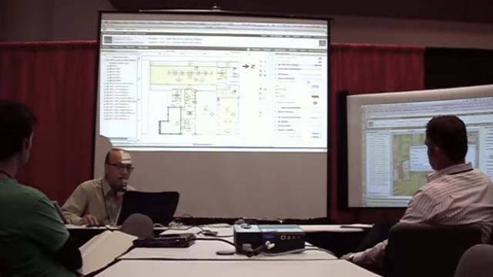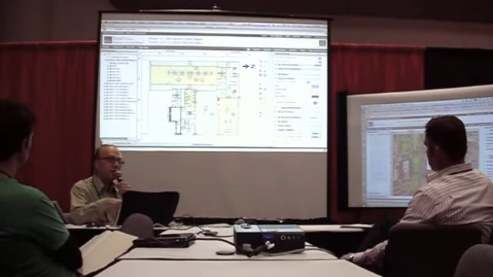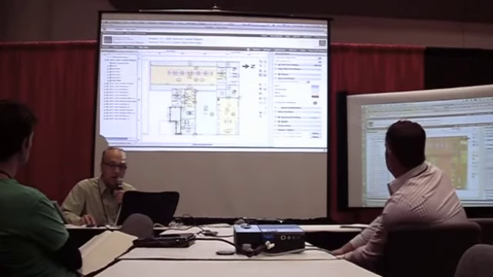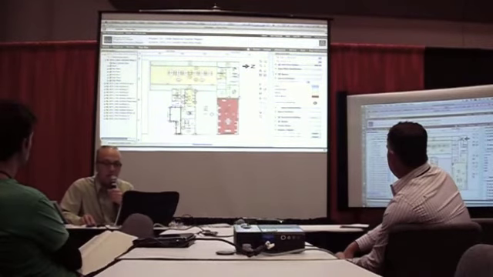And because I have the right to edit, I can say, well, I'm thinking of doing a renovation here. This graphic is updated, which means that as I'm editing this, anybody in the world that has access to this plan, including the owner, if I want to give them access, can see what's going on. They can see what I'm thinking of doing, and I can share that view with them.